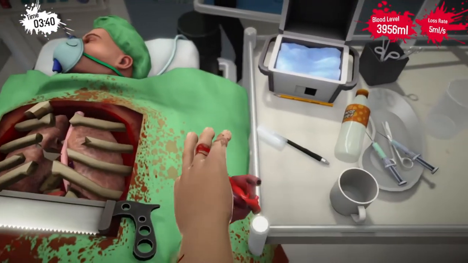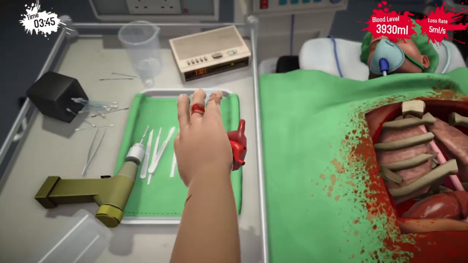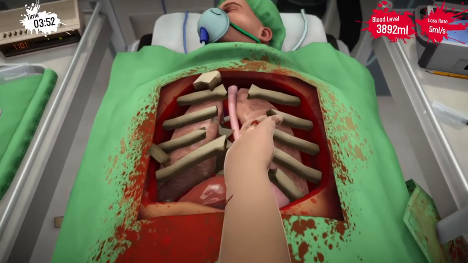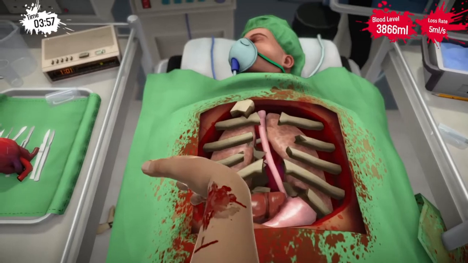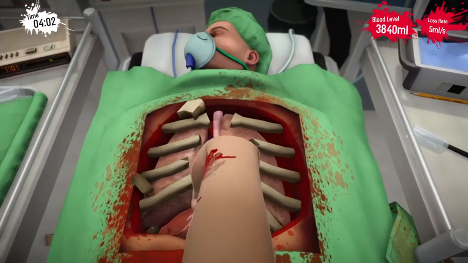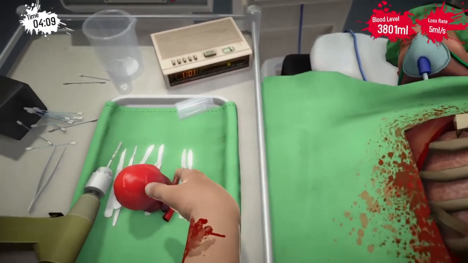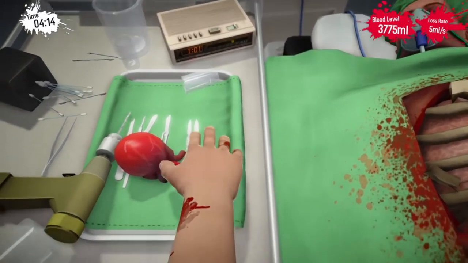My watch came off. No, get the saw out of there. Alright, wait, let me put the heart down here first. Give me this heart here. No, I'm not. I haven't grabbed the heart. My fingers are caught in his rib cage. Come on. Alright, maybe I need a scalpel. I'm good. I'm a surgeon. I'm very good at my job.